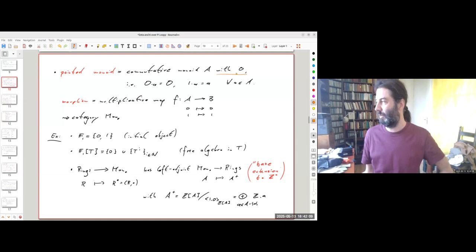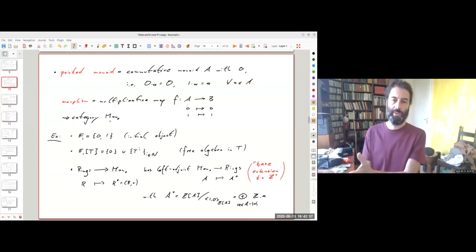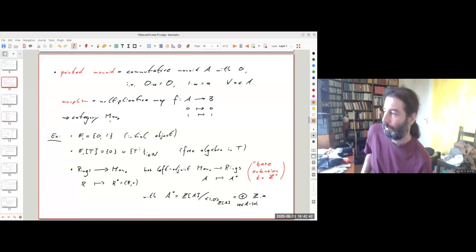And they come with an extra element 0, which multiplies everything to 0. And as a monoid, it has a unit, of course, 1. So these are monoids with 0 and 1. A morphism is simply a structure-preserving map. It's multiplicative and preserves the constants, which defines us the category of pointed monoids. So that's our category of algebraic objects. In usual schemes, we use rings. In F1 geometry, or this approach to F1, we use pointed monoids.